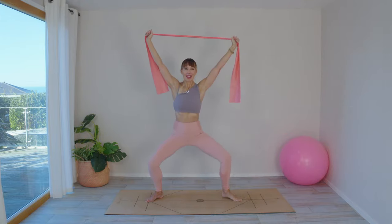Well done. And bring your arms up so they're above your shoulders. Bring your feet and knees together and then into your tabletop position. Spine twist. So we're going to take our knees to the right, our arms to our left, and then exhale to come back up. Other way, over and up.